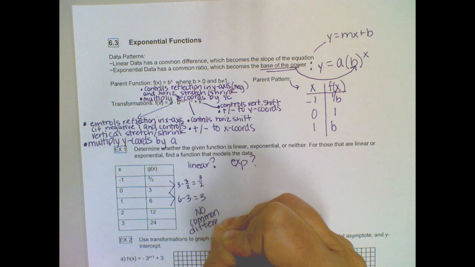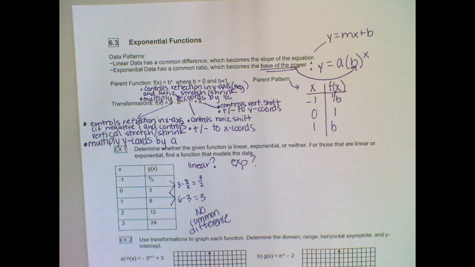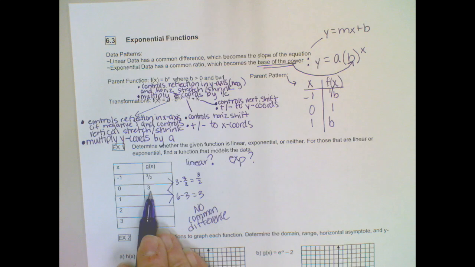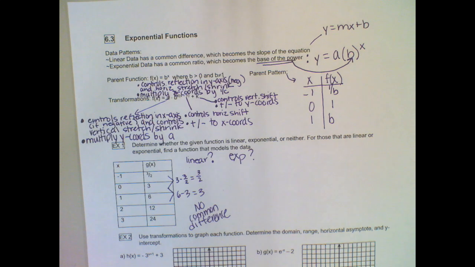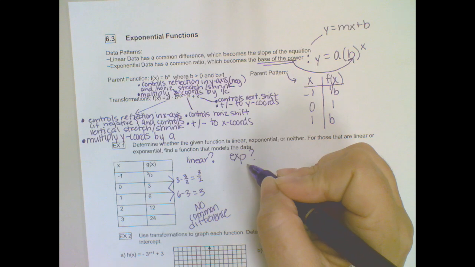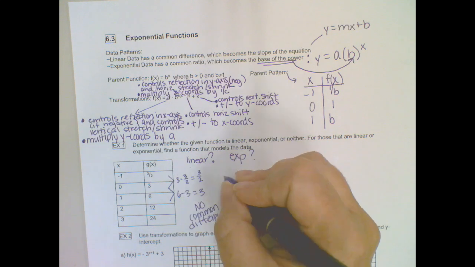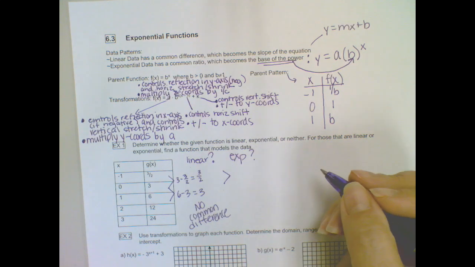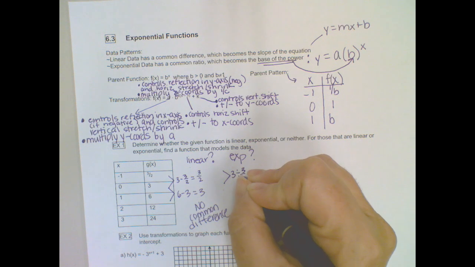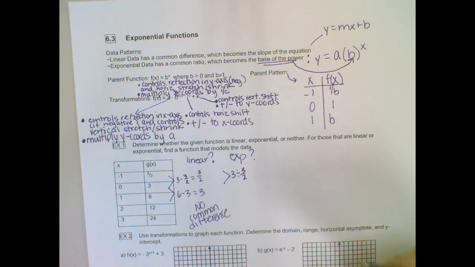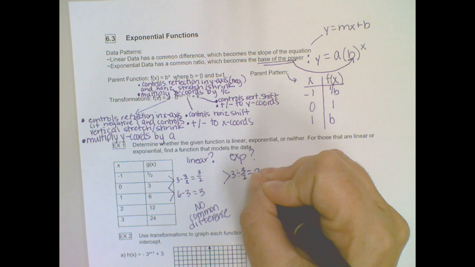If you continue to get the same value, right, the constant rate of change, same slope, then we would say yes, it's linear. The common difference would be our slope, and then we would look for the y-intercept to write the equation. So because it's not linear, now I'm going to look to see if it could be exponential. So same idea, look at the first two, but instead of subtracting, we divide. So 3 divided by 3 halves, so that's the same as 3 times 2/3, which is 2.